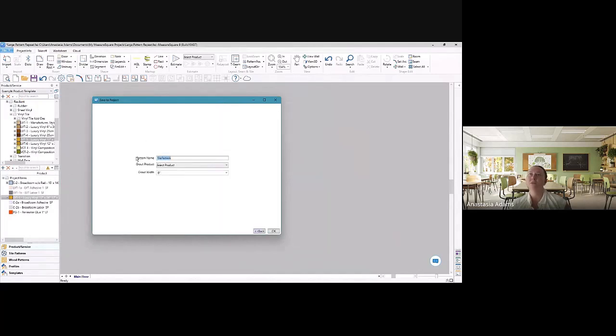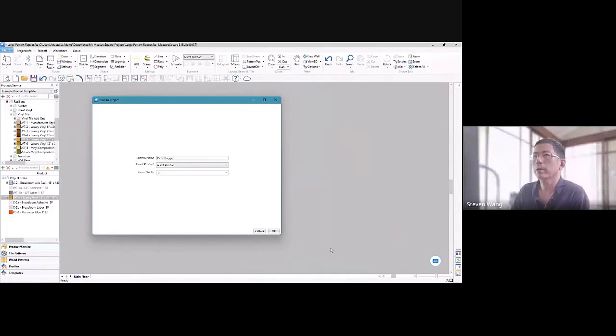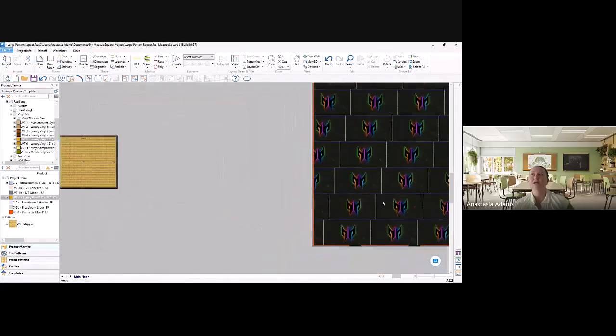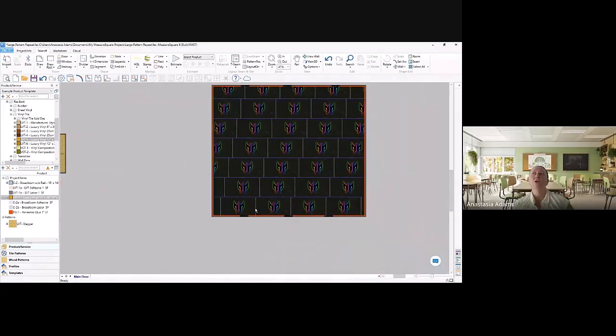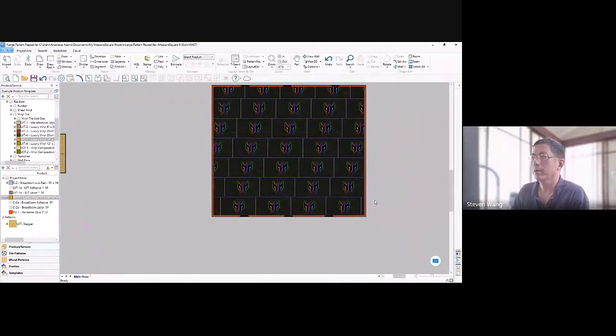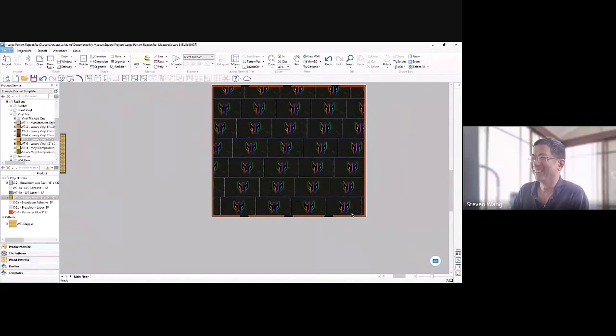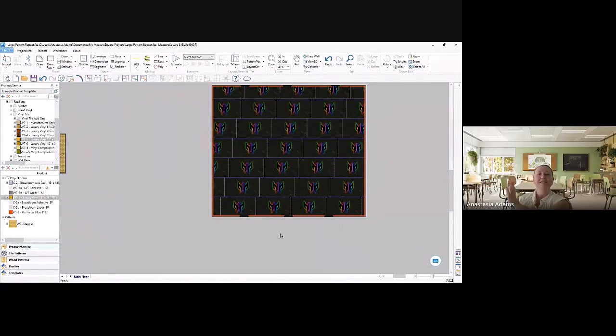Hold on, let me save this really quickly. Okay. So this is what it looks like, but it would obviously be much bigger. You're going to have to use dividers where the seams are every other row so they can get that offset. Does that make sense? You're going to have to manually move it back. The system can only offset it one direction.